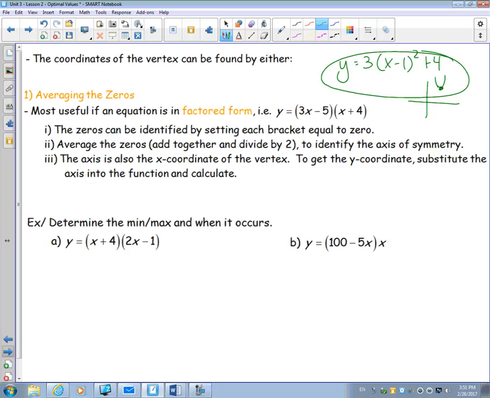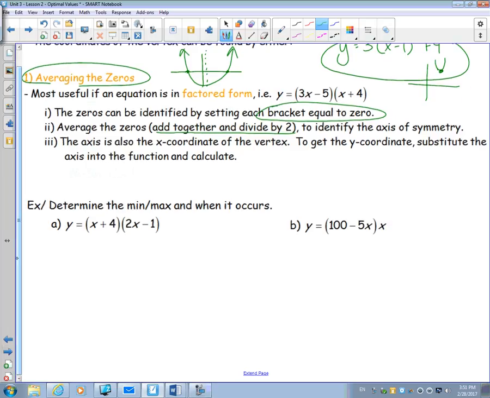Every other format, you have to do a little bit of math. Factored form is actually the messiest one, so we'll do that one first. To use factored form, we have to average our zeros. If I know my two zeros, I know my vertex is halfway in between them. So if I take the average, I can find the axis of symmetry. And then I can plug that into my equation and figure out what my vertex is. Okay, so to find our zeros, remember we got to set each bracket equal to 0. To average them, I'm just going to add them together and divide by 2. And then to plug it in, we'll just use our equation.